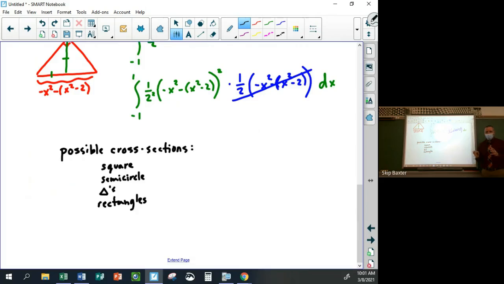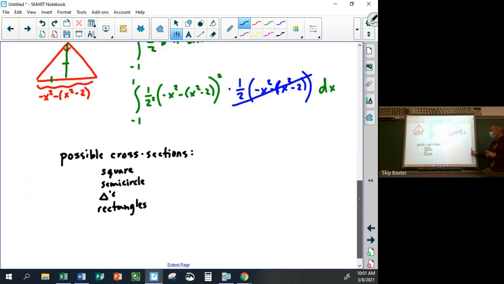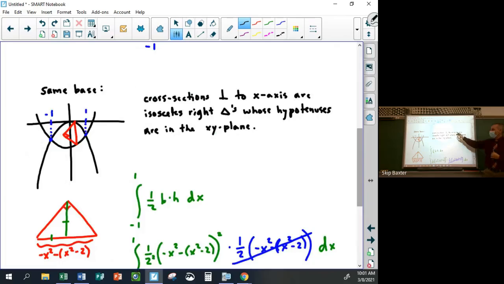Is everybody okay with this? There's a lot to wrap your head around. On each problem, you really have to think about the geometry behind it and picture the figure so that you know what the area of a typical cross section is. But the stuff in black here, that's what they're going to give you. They're going to tell you what the base is. They're going to tell you what cross sections perpendicular to the axis of integration are, and then you just go from there. Any questions? Yeah, John.